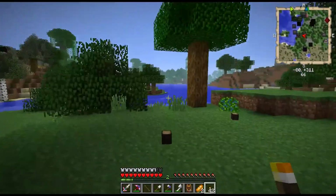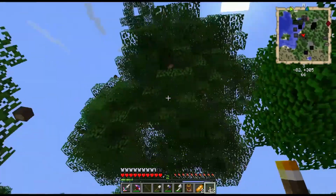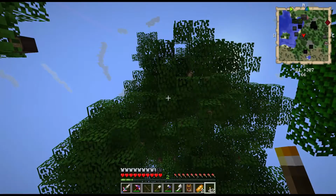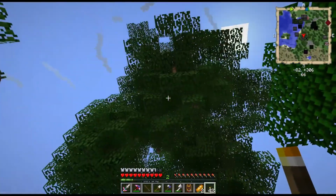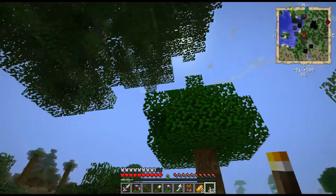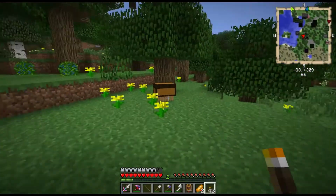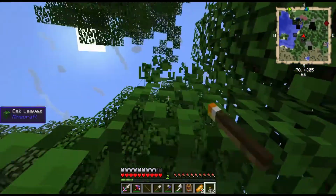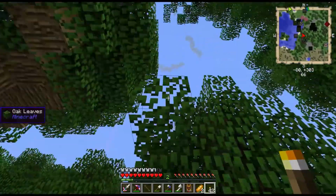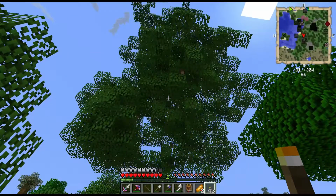And apparently that was a pretty big one, because it did not want to come down in one swoop, one hit. Alright, well, again, no need to stand here and watch the leaves decay, but I can't fly yet, and I'm not going to build ladders or build up there to get the stuff. So I'm just going to stand here, and me and Mr. Luggage are going to wait and collect all the goodies, and then we'll be back, probably back at the house, and maybe do some more Thaumcraft research. So we'll be back in a few minutes.